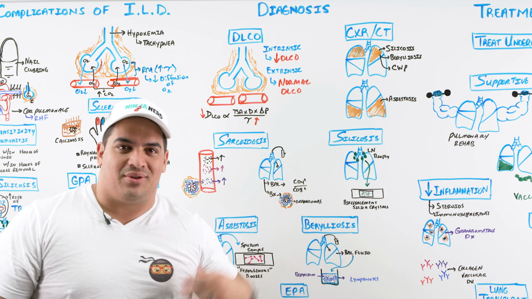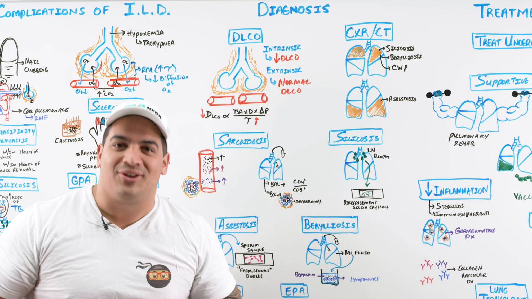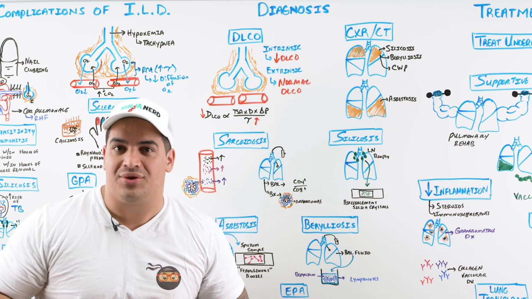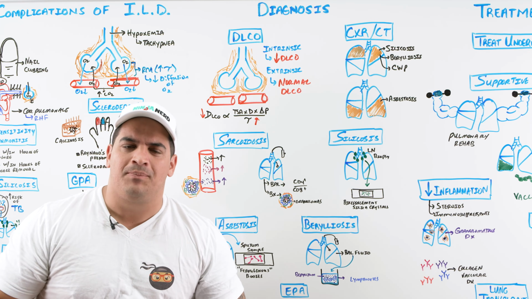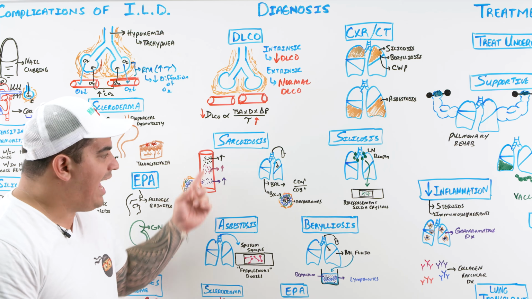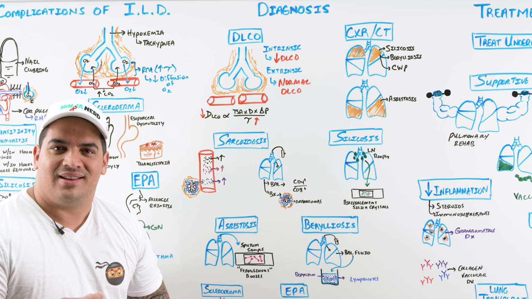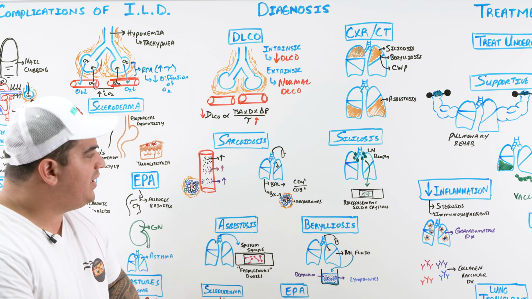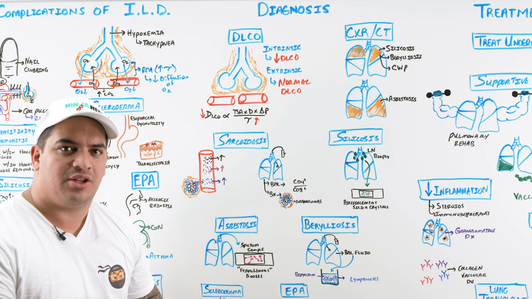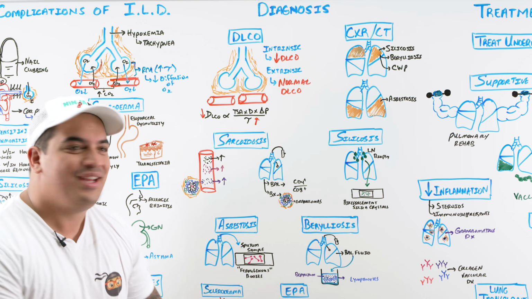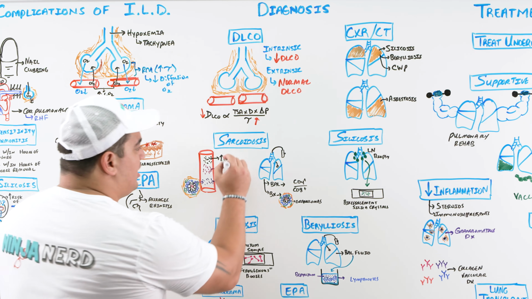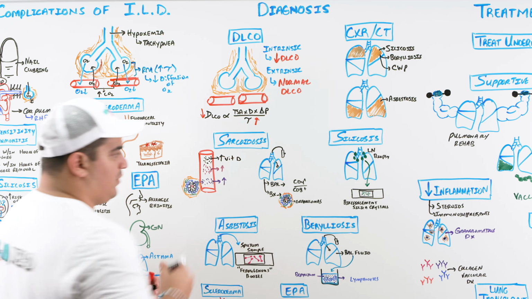So I look at their chest x-ray or their CT and I see a little bilateral hilar lymphadenopathy. I see some of the classical features. How do I determine if it's sarcoid? Well, remember some of those things that we said that can happen because of the granuloma releasing lots of what's called 1-alpha hydroxylase. What did that do? Remember, it increased your 1-alpha hydroxylase, which led to an increase in vitamin D. So what would I expect an increase in? I would expect an increase in the vitamin D levels within the blood.